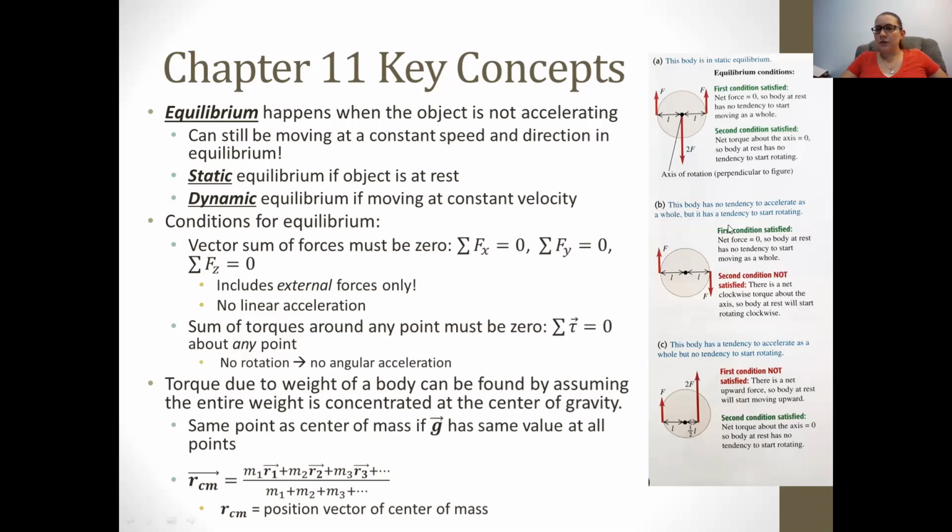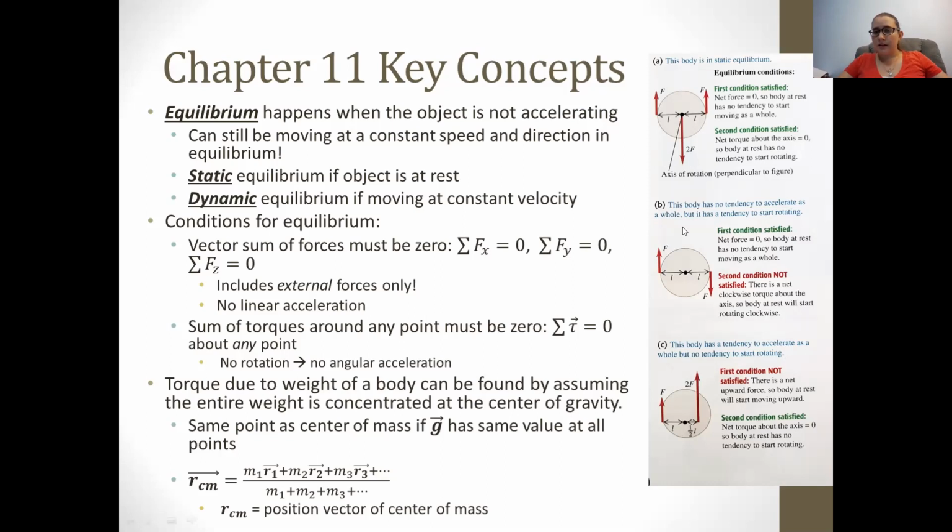three different situations. In this first situation, there is no net force because there are two forces up and two forces down. Those balance each other out. There's a force that would cause it to rotate this way, but a same size force that will cause it to rotate that way. And so those cancel each other out. There's no net torque. So this first picture is in static equilibrium. It will not move. It will not rotate.